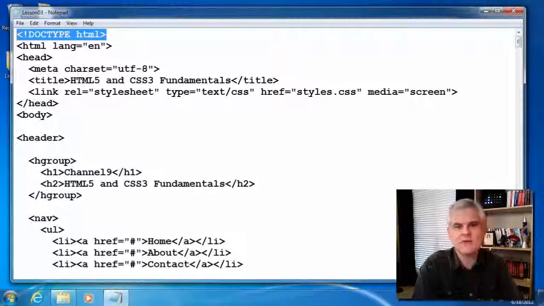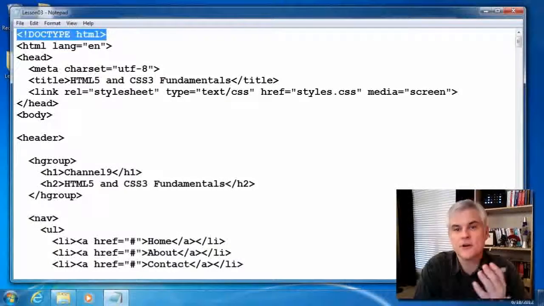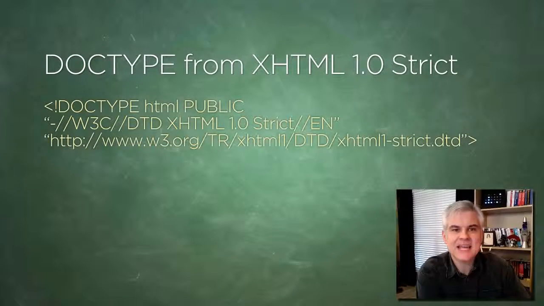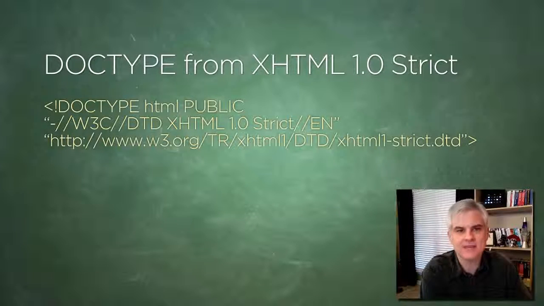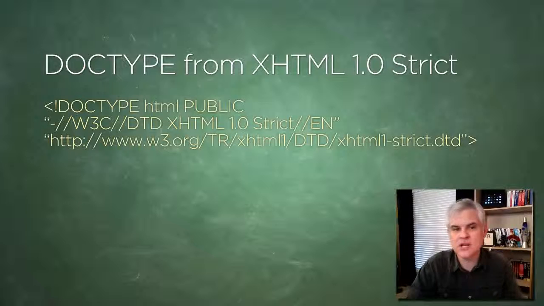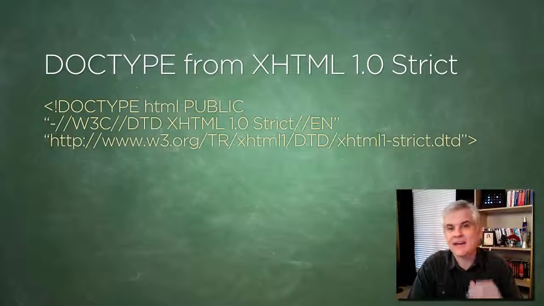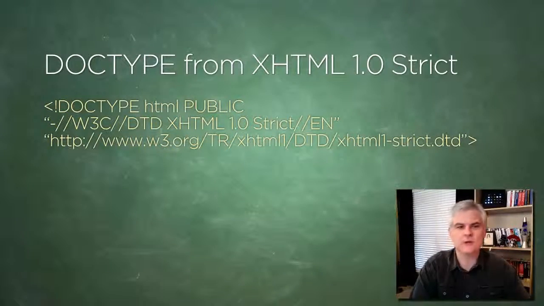So this HTML5 doc type is pretty simple to remember. For contrast's sake, take a look at the doc type from a previous version of HTML, XHTML 1.0 strict. It looks something like this, as you see on screen. XHTML 1.0 strict essentially treated your web page as an XML document. Now I'm tempted here to go off into a long explanation of what XML is and the history of how XHTML 2.0 died in favor of HTML5, but for the sake of brevity, just know that there's an interesting backstory about how HTML5 came about in the first place, and keeping that in mind, let's go ahead and just keep moving forward here with the important stuff.